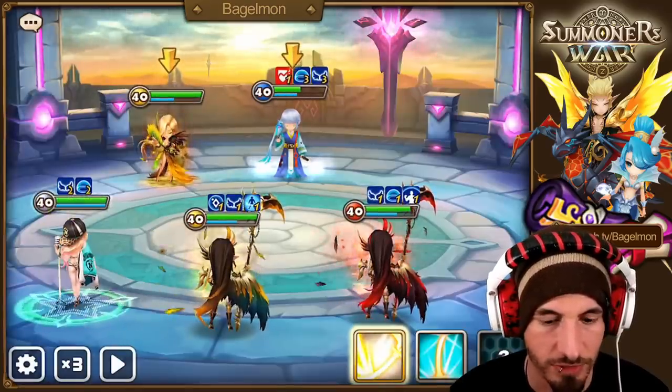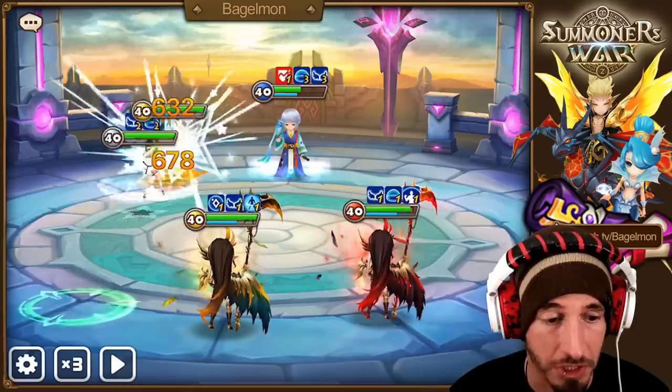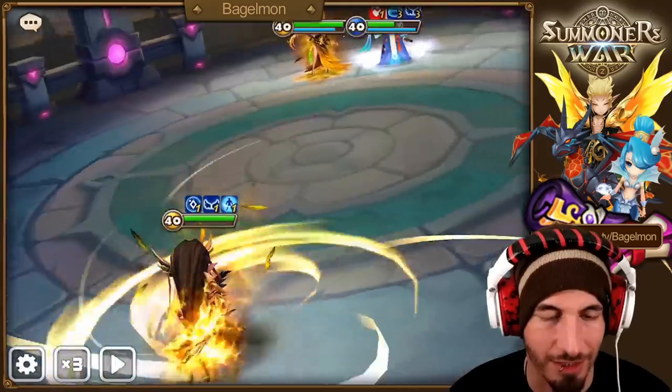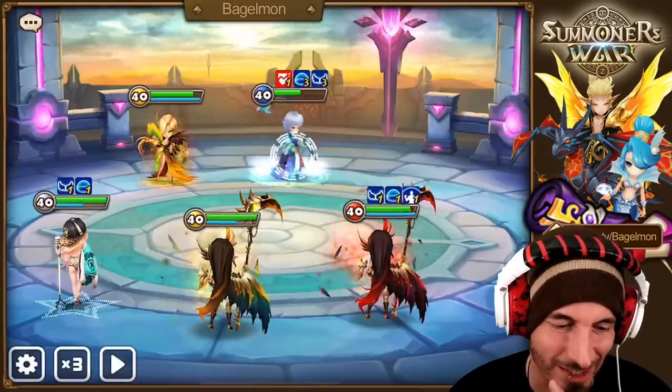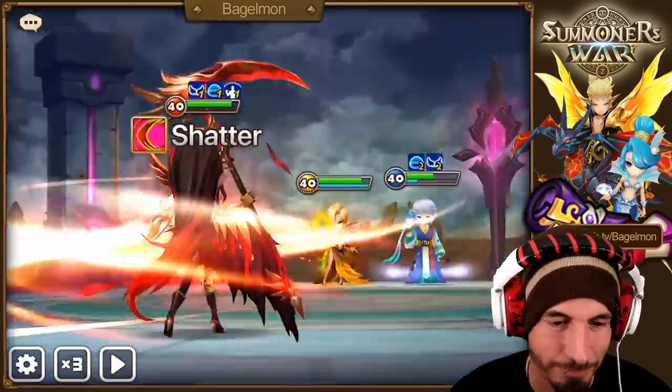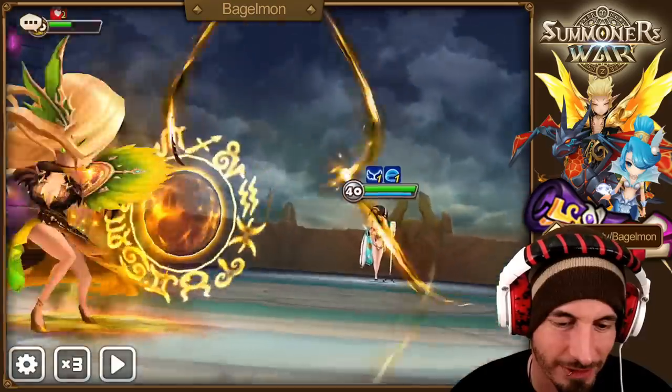We'll just give her... Oh, you know what? That also works. Glancing hit? Never mind, I was just kidding. You're just kidding about that glancing hit. I know you didn't want to glance anyway. You didn't even want to glance, bruh.